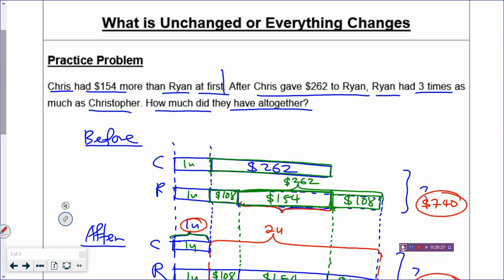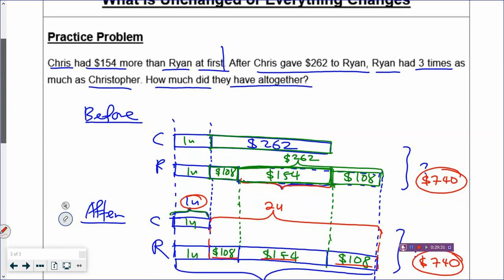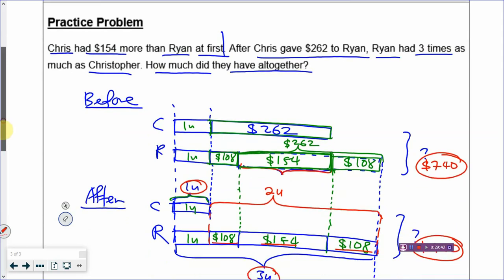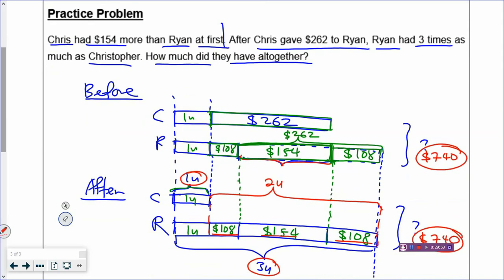Now, you can see the model takes a while to draw. By the time you finish drawing the model, what happens? It's about 10 minutes gone already. All right, so when you come to P5, there is a better way to solve this kind of before and after problem, which is tabulation. All right, so there is another method to solve this problem much faster than just drawing out the problem. You can see it takes a while to draw, and also you have to be very careful when you draw, because if you make any mistake in your drawing, then you will get stuck.